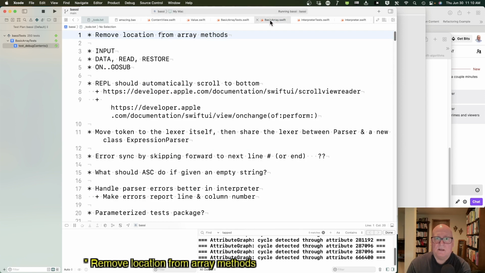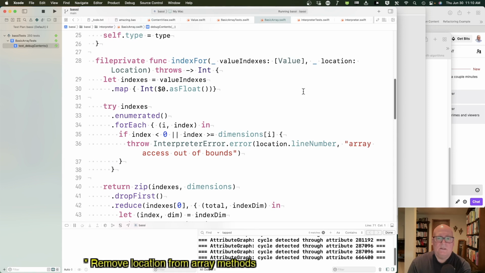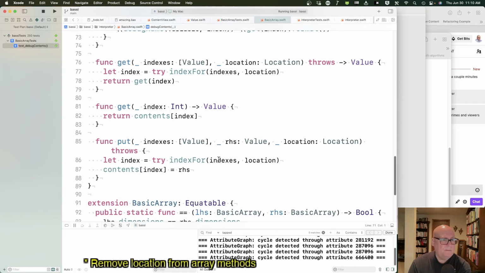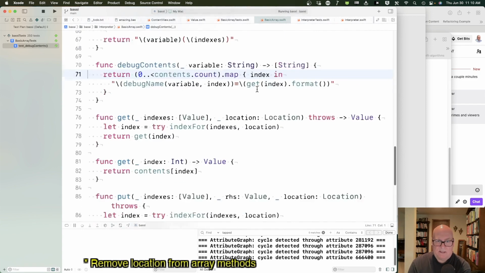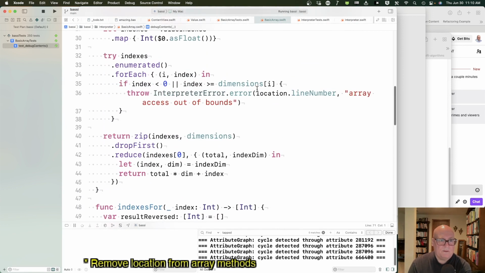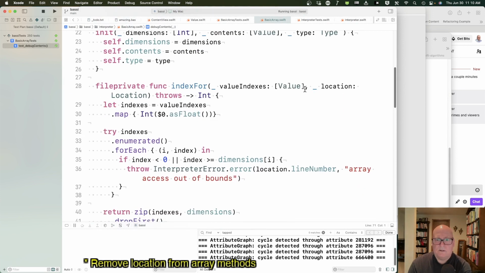Okay, that question was location from array methods. Oh, yeah. Okay. The issue is we need to throw an exception in some cases. If you access values out of bounds, we definitely want to throw an exception. So if you try and get something in the variables out of bounds, then we need the location. I want to change that. I want to make it the caller's problem. Okay, so let's get rid of it here.